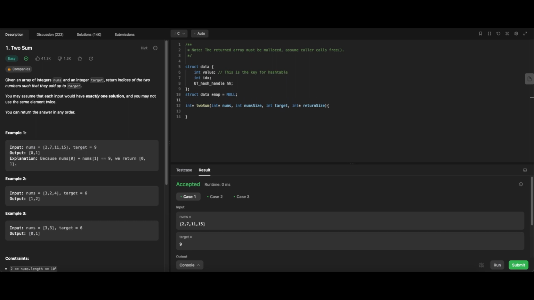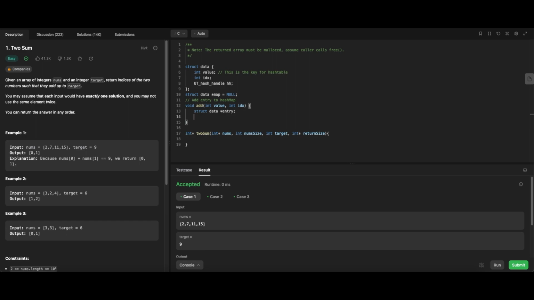So let's just create the add function. Let's add index. It's always good to add comments on your function. Let's call it entry. First thing we need to do is allocate memory to this entry.